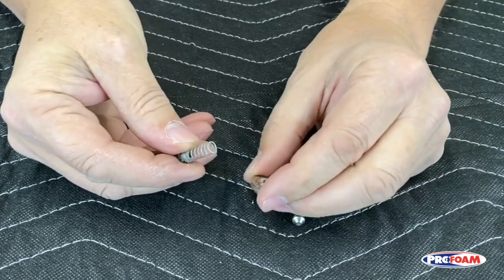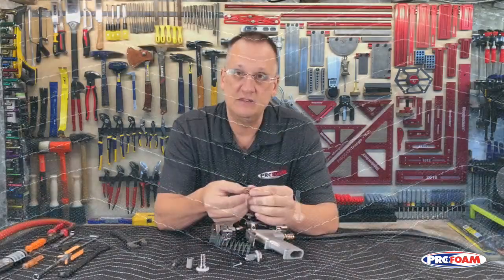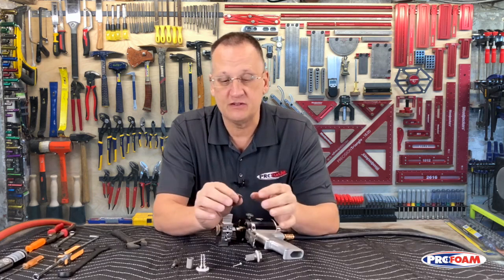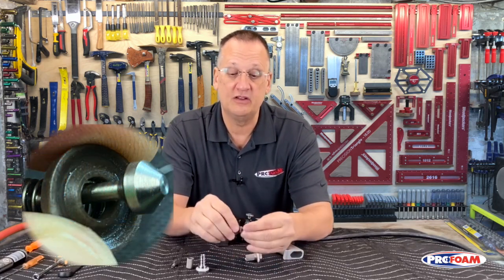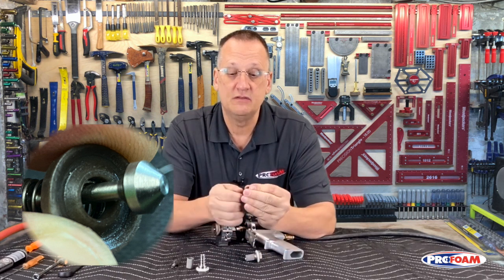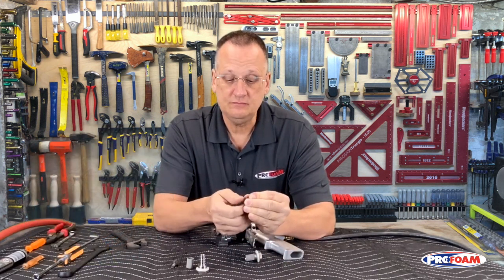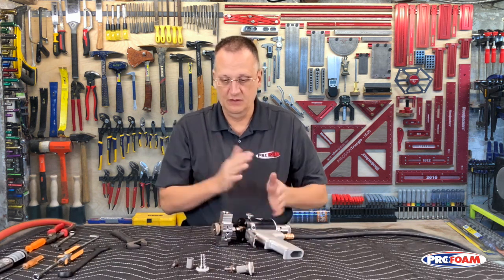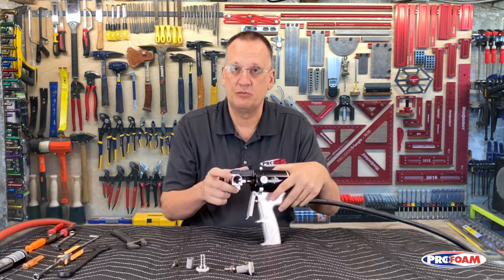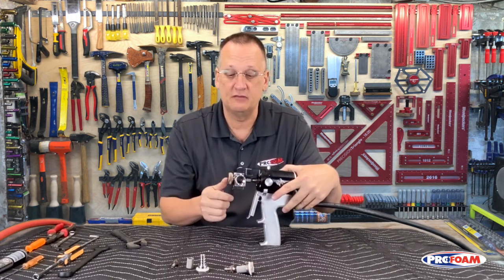And then you can really get that and clean that all up real well. And then clean up that seat. If they're too bad, just replace them. It's not worth having a crossover because you didn't get it clean enough. Once that's done, just put it back together. There we go. Okay, again, if you're using the brake cleaner to clean it, flush that side out now too, all the way back inside there.